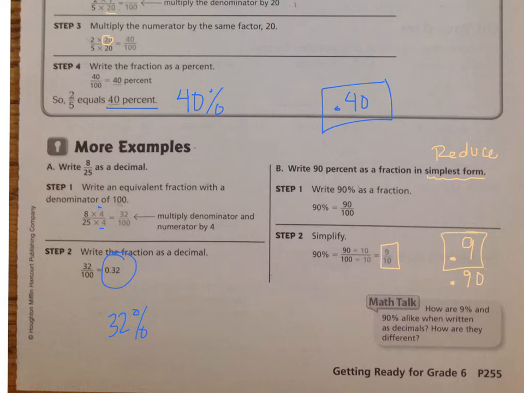Let's flash back to yesterday's homework. How are 9% and 90% alike when written as decimals? And how are they different? If we look at 9%, it's decimal 0.09. And then 90% is decimal 0.90. So they both have 9's and 0's, but they're just in different spots.